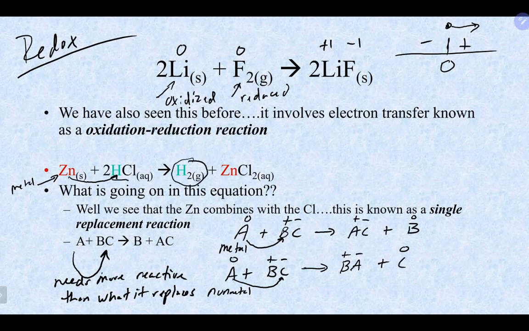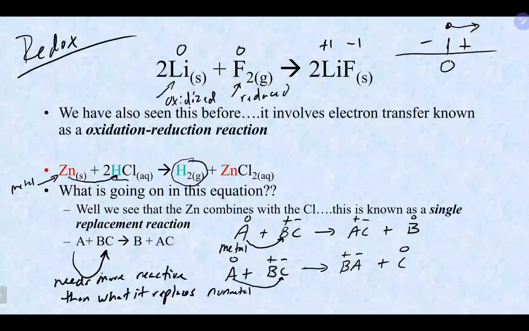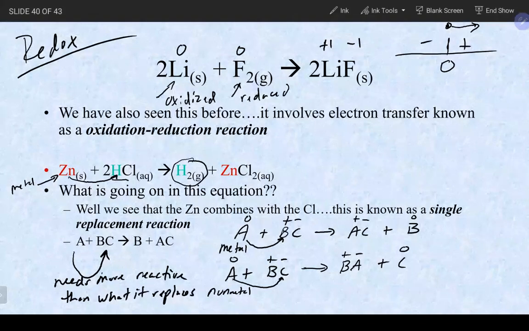So the bubbles that you see, if we use magnesium the other day, it's kind of the same idea. You made some bubbles. Those bubbles are the formation of hydrogen gas, and then we make an ionic compound in this case. If we look at it through oxidation, you could definitely classify this more specifically as a single replacement reaction. This is still a redox reaction that is taking place.